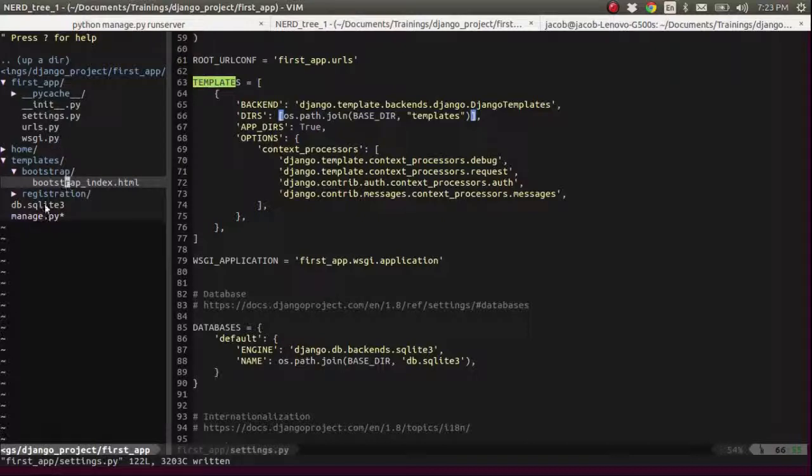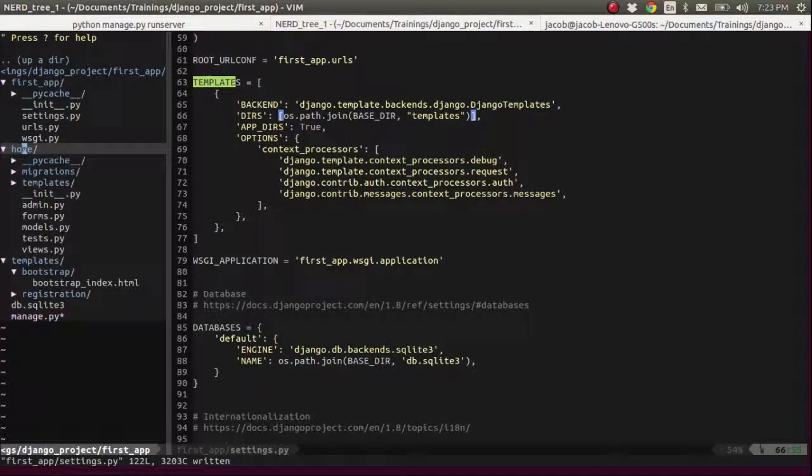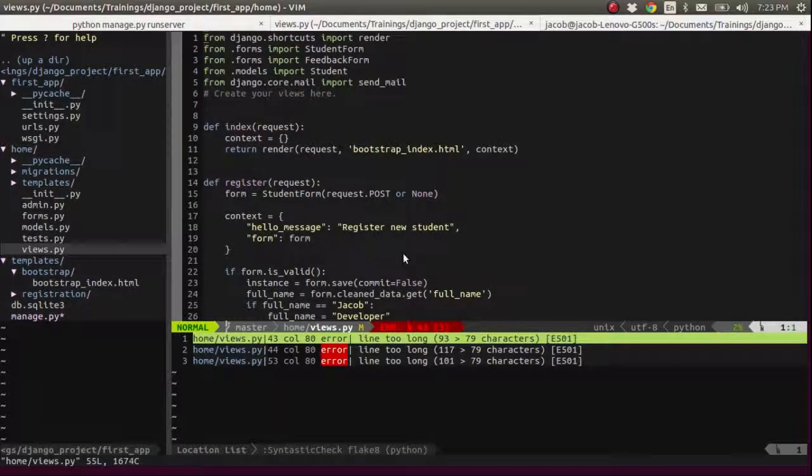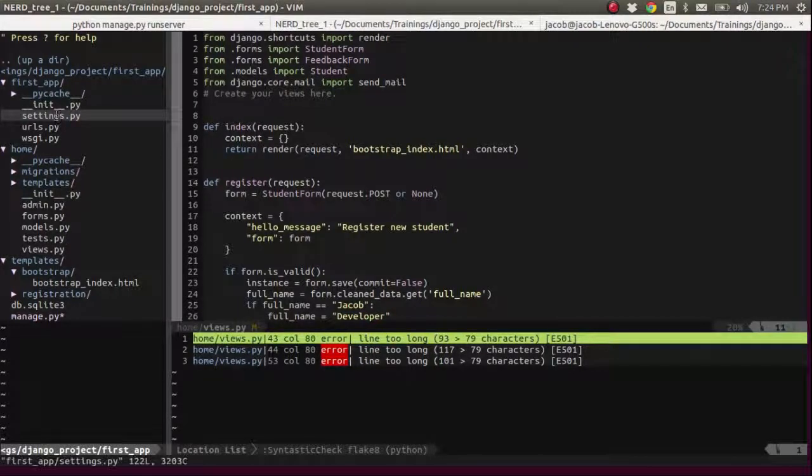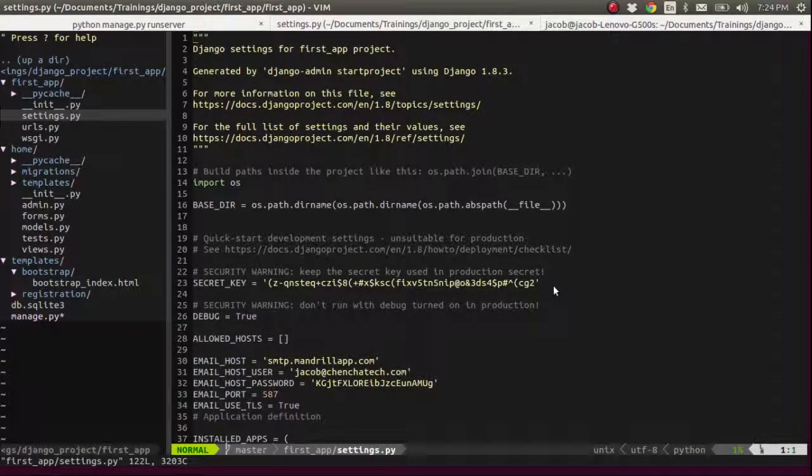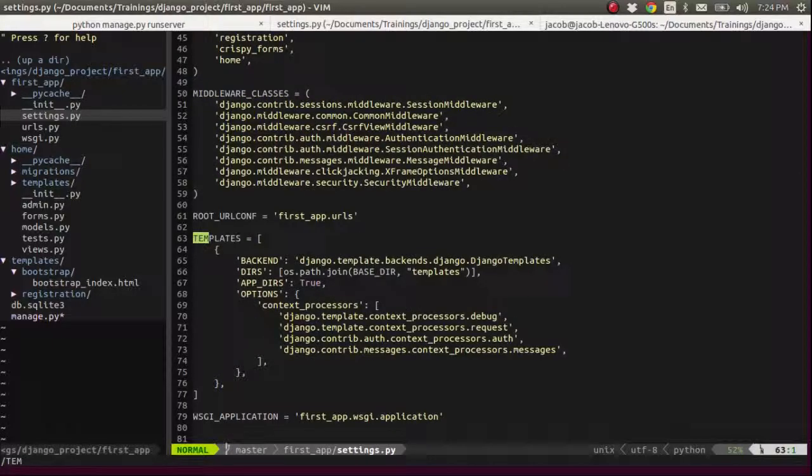When we look at our view, which we had left somewhere here, if we look at our view, then we have it looking like that. So for you to load this as well, we need to update our settings so that it's available. So let's look for templates. Okay, so there we are.